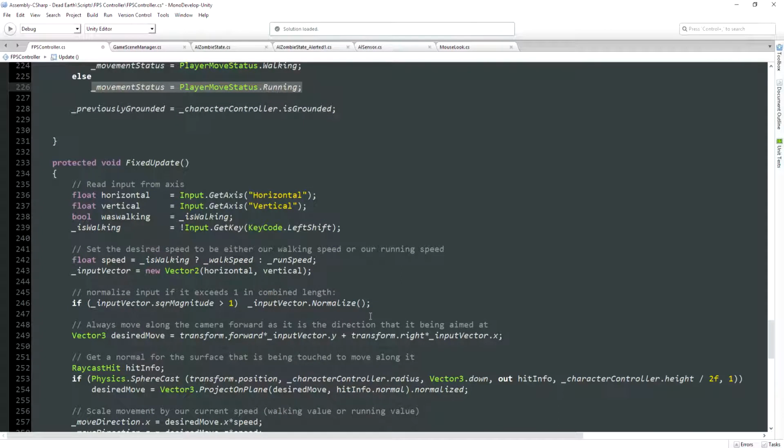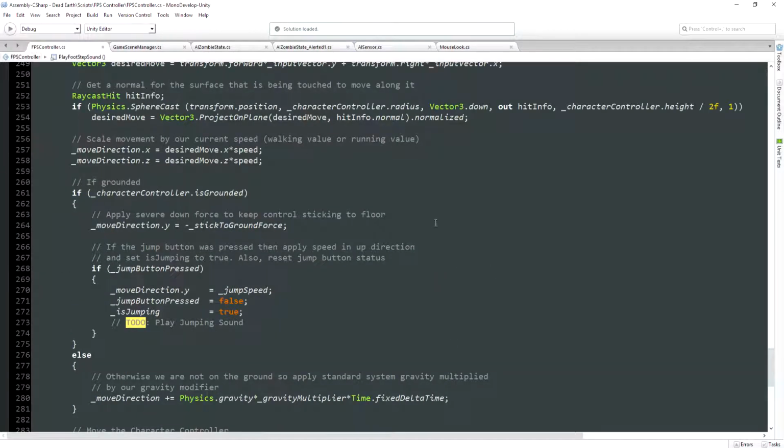So now we need to go down into our FixedUpdate function, and we need to calculate the speed, because at the moment we basically calculate the speed as saying if we're walking, then set our speed to the walk speed, else set our speed to the run speed. What we want to do is make this slightly more convoluted again and do the following. We want to say if we're crouching, then set it to the crouch speed, else if we're walking, set it to the walk speed, else set it to the run speed. It's two conditionals in one using that kind of shorthand approach. So that should probably work.